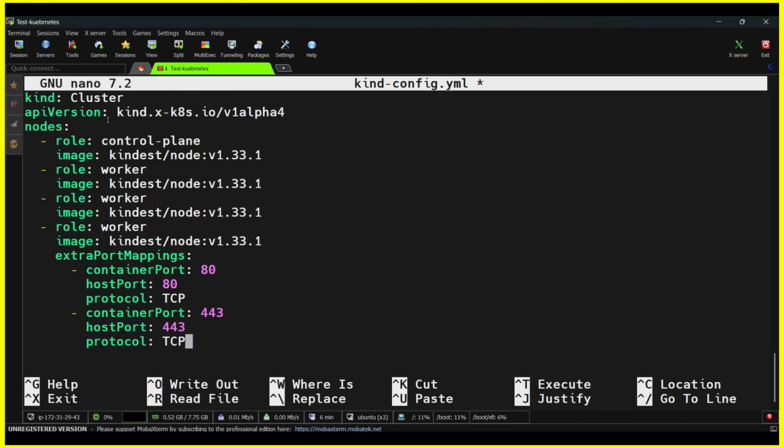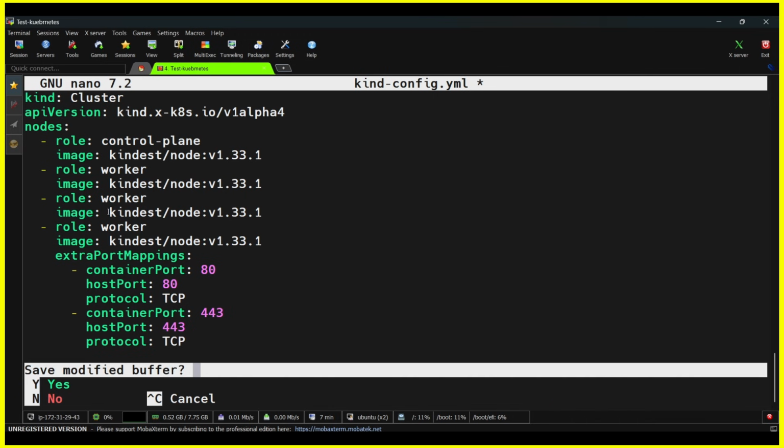What we are doing is creating four nodes, of which I'm going to convert one into the control plane, and the remaining three as worker 1, worker 2, and worker 3. By default I'm port forwarding port 80 and port 443 to my host machine. That means the containers on which our worker nodes and the control plane are working are linked with our host machine, because the worker nodes are deployed as Docker containers. Kind itself states that using kind we can deploy our worker nodes as Docker containers. So Ctrl+X and exit.